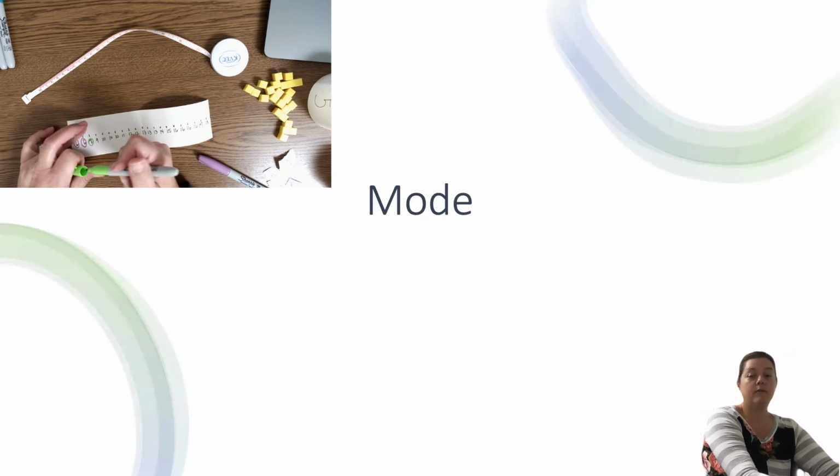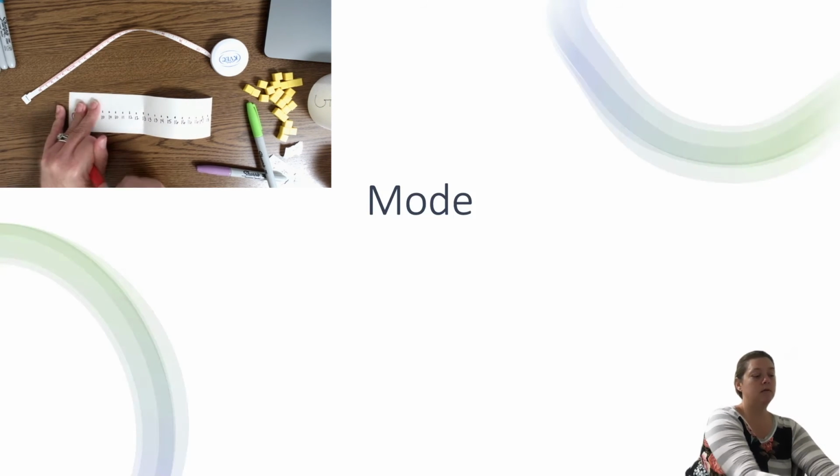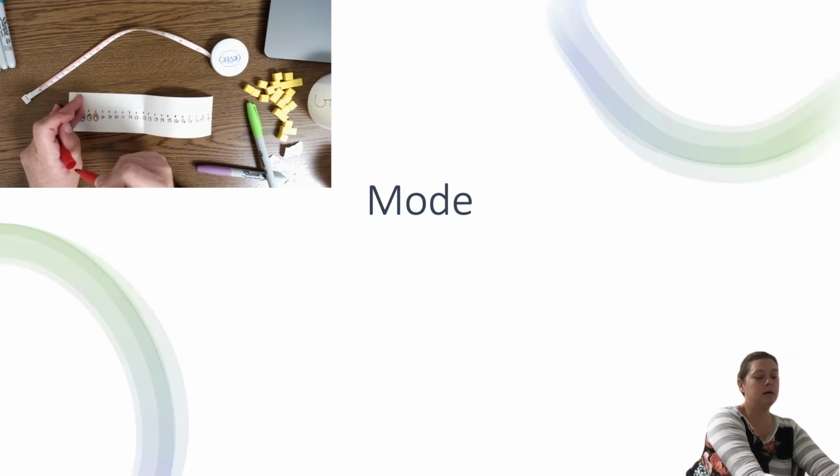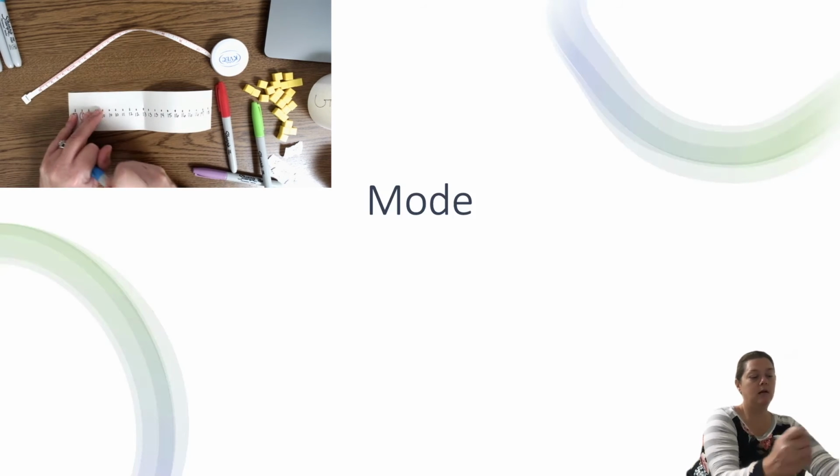And so they would mark the 8s in green. Well, there was not very many 8s. And then I would say, okay, what about the 9s? And so there's only one 9 and we mark it in red. And then we go through and we do the next number, which is 10. We'd mark it in blue so they can see it.